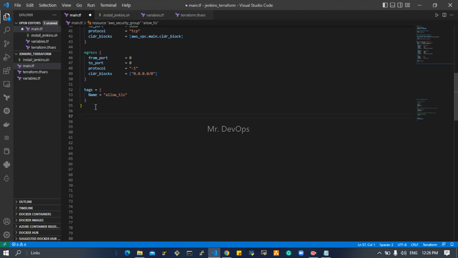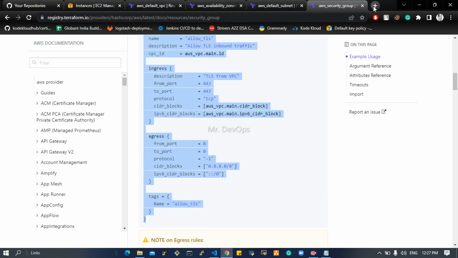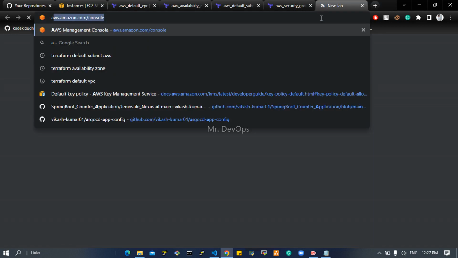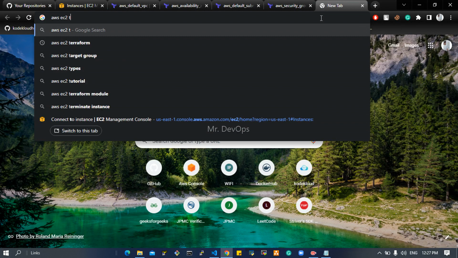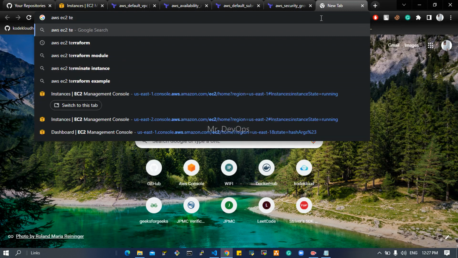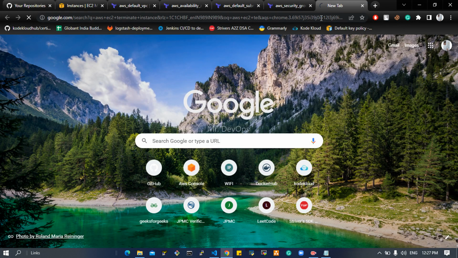Now we just need the EC2 instance, correct? EC2 instance means where you will launch and execute the Jenkins thing, correct? So I'm going to search for this EC2 instance block.